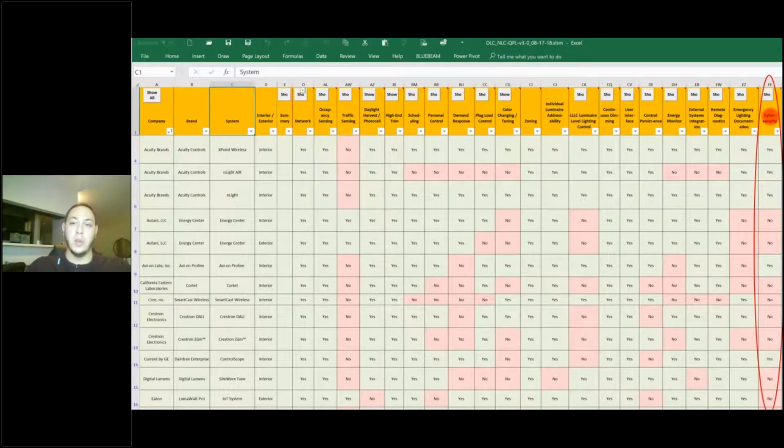Are they meeting that UL 2900 that has to do with logins and passwords, or are they meeting any other standards that DLC is testing for? They get a good tool to look at, especially when you're shopping for potential solutions. You can show or hide any of the details for how the systems approach, even LLC control strategies and such, and you can see how each system approaches the capabilities.